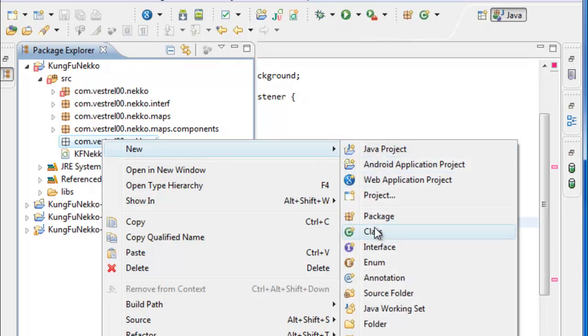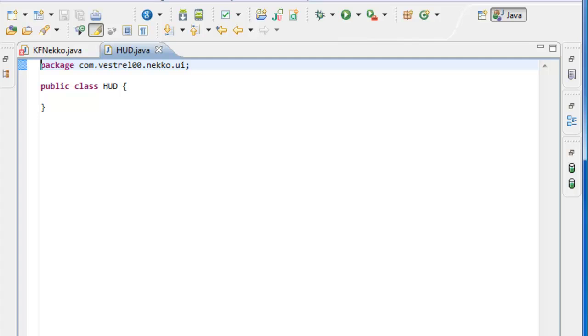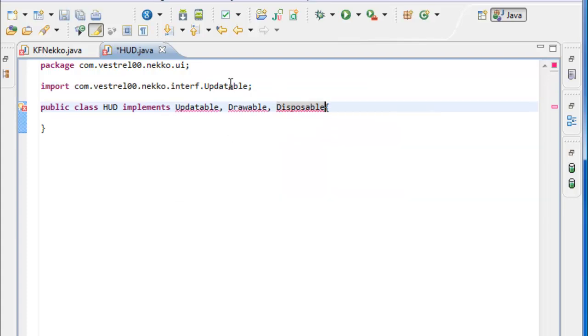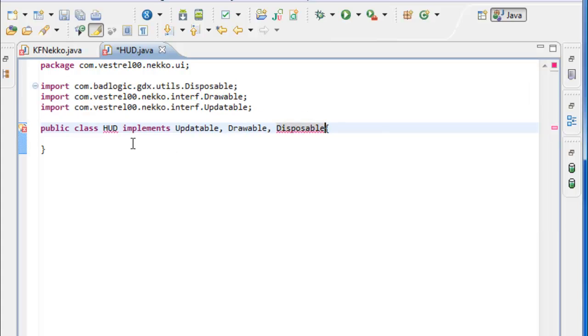And we're going to create a new package. We're going to call it the UI package. And we're going to create the HUD. Now the HUD is going to implement the updatable interface, drawable interface, and the disposable interface. And again, make sure you're importing the correct things.